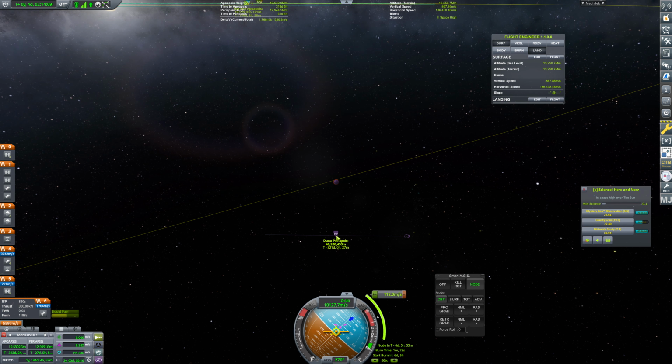Let's double check what this is going to be for a braking burn. This will be fine for the comsat, in theory. We'll probably make a few tweaks to the actual comsat positioning. But this is not bad. 877. That's actually slightly less, but we're making up for it with this burn, right?